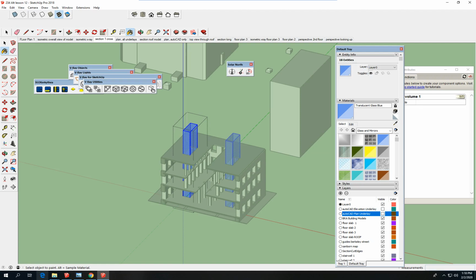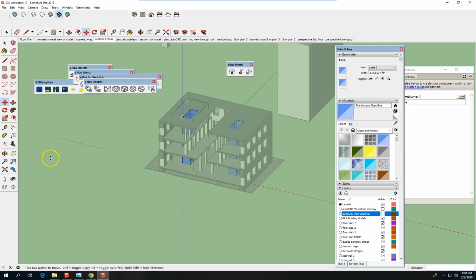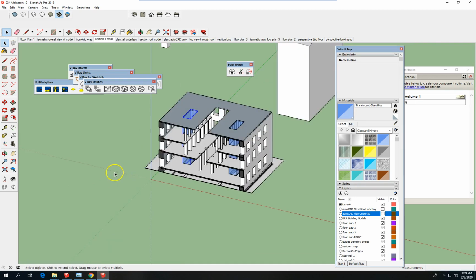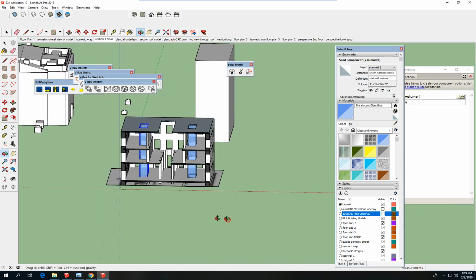Well, not all sides, just the sides facing the atrium. So the other thing I'm going to do is select the top face and move it down to the roof. Close the component. So that's our building section.